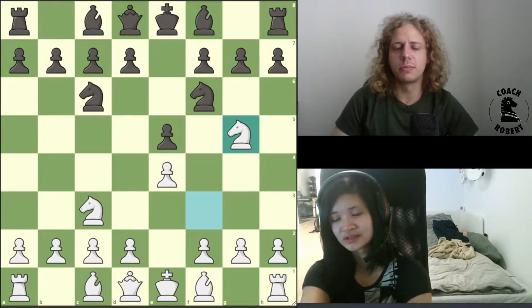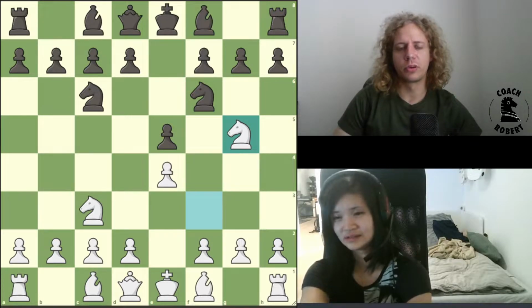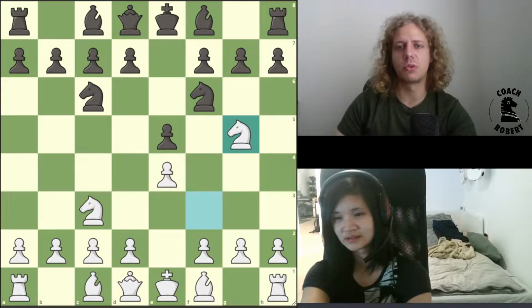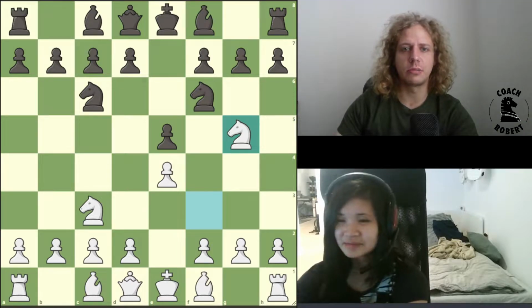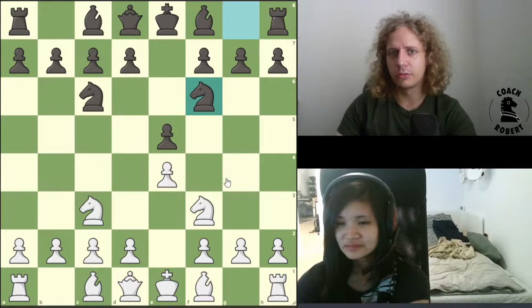Okay, sure. It's much worse when the king is dragged out completely into the middle of the board, or when you forego your development for a very long time. But if someone sacrifices a minor piece for just one pawn and to mess up your castling, that's generally not very good. Okay, sure. There's even an extreme case that you might find instructive. So let me just set that up real quickly.